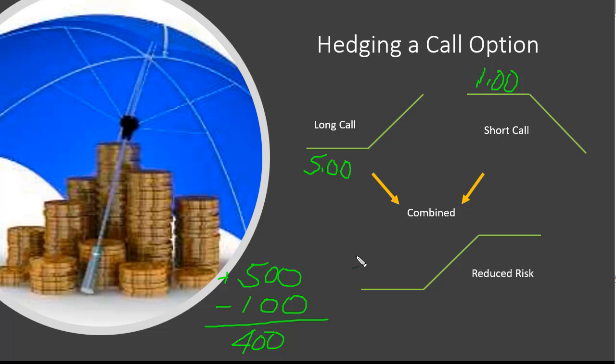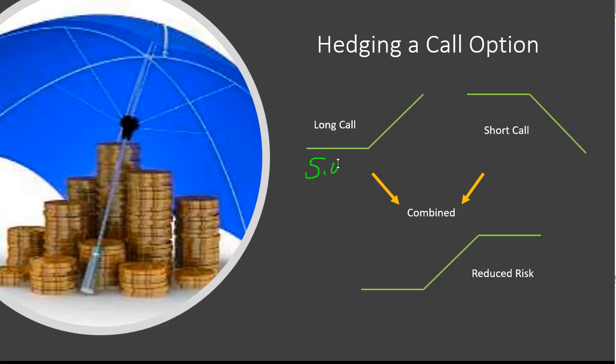Well, let's think about that for a second here, HP. It all depends on how you lay that trade out. So, for example, if you bought this trade for $500 or $5 a share, and we go back here and say we sold this for $1 a share. If this is a $40 call option and this is a $50 call option, what's your potential profit in that trade? Well, 50 minus 40 is 10, right? $10.